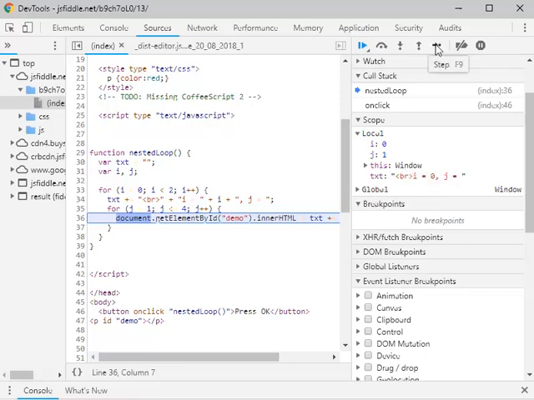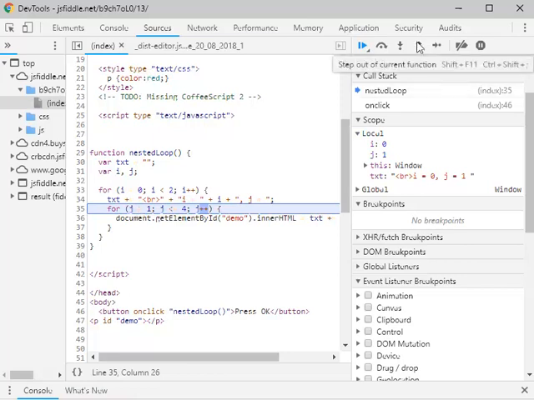We keep stepping through the code, and at the end of that, what happens is j gets incremented by 1 at the end of the first iteration of the loop. So now you'll see that the value when you step into the code, now j is 2. So at the very end of that loop, the first execution, now j is 2.